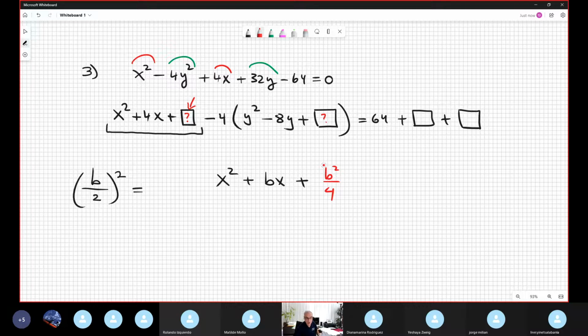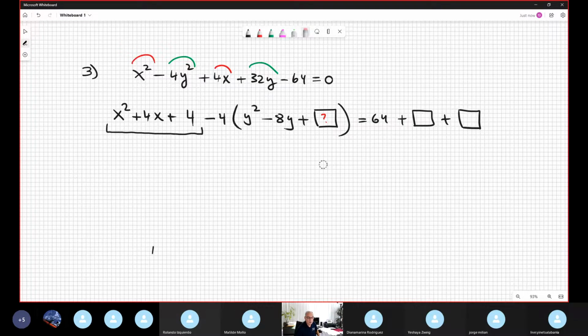When you do this, the trinomial is a perfect square. Now in our specific example, b is 4, 4 divided by 2 is 2, squared is 4. It's a coincidence that the number is 4. So you introduce 4 artificially in my equation, and you put 4 on the other side of the equation in order not to affect it.